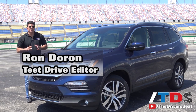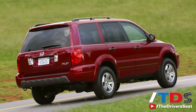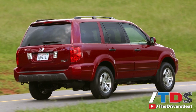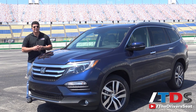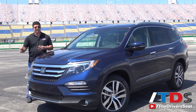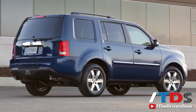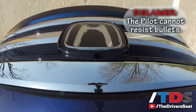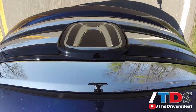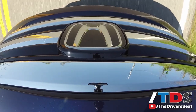The Honda Pilot started out life in 2003 as an awkward, shy crossover. It was really the first unibody mainstream crossover. Since then, many vehicles like the Pathfinder and Explorer have switched over from body-on-frame to unibody. So now it's in its third iteration. Past Pilots have proven to be pretty much bulletproof. With the Honda logo behind it, it's going to be reliable, have great resale value, and be dependable.